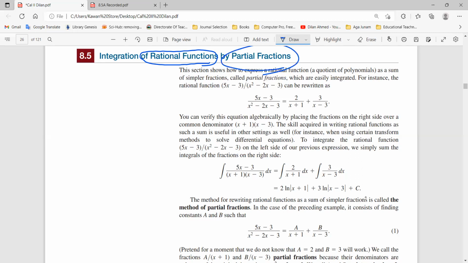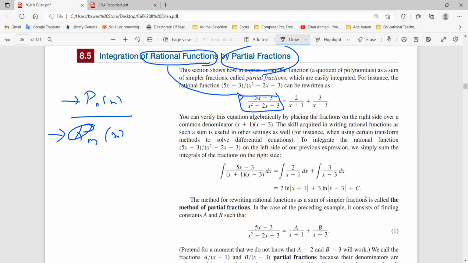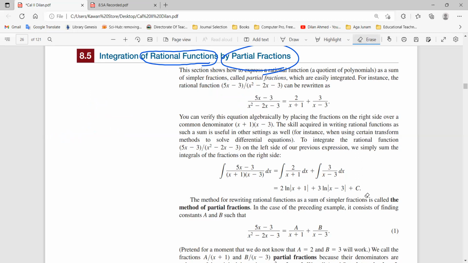First of all, when I say partial fraction, it means we have a rational function, something like P of x over Q of x. What do you mean by that? It means we have two polynomials, a numerator and a denominator. The first has a degree, and the second also has another degree. In that case we call our expression a rational function. Understood?